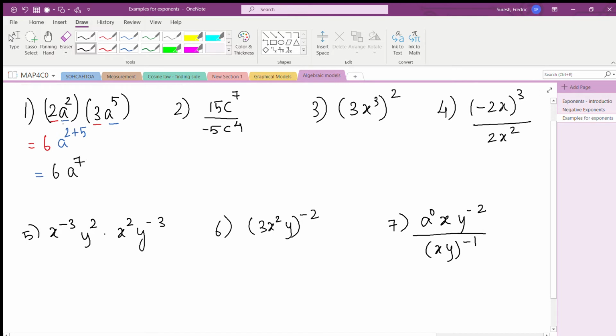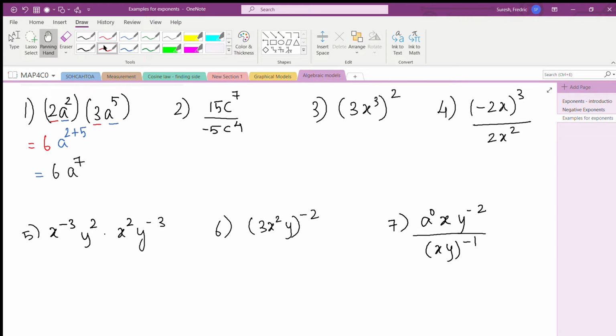So notice here, the numbers are simple, straightforward multiplications and divisions that you're going to see. You don't do anything beyond that. But when it comes to exponents, you're going to apply the power rule, the quotient rule, or the product rule. Okay. Let's look at the second example.